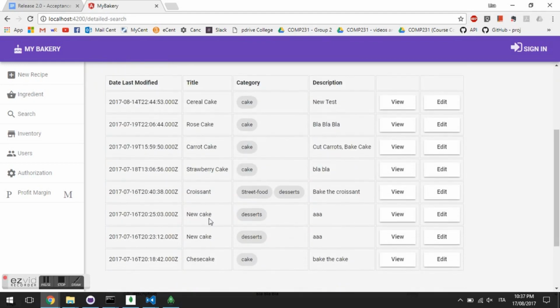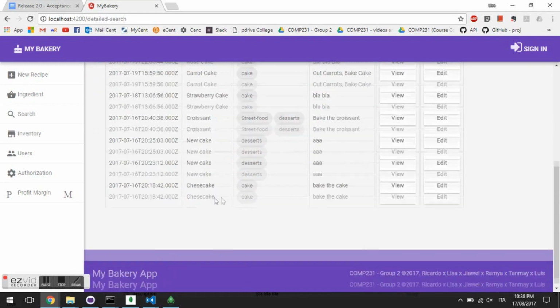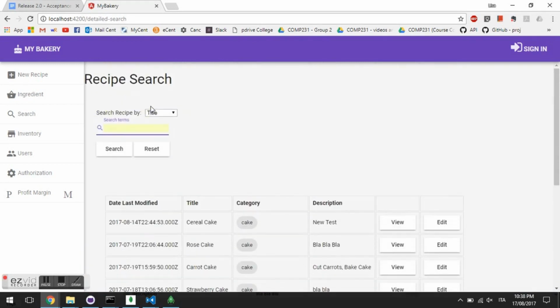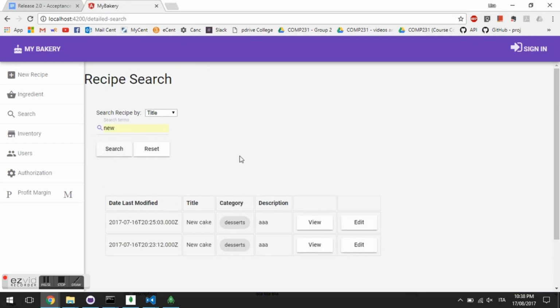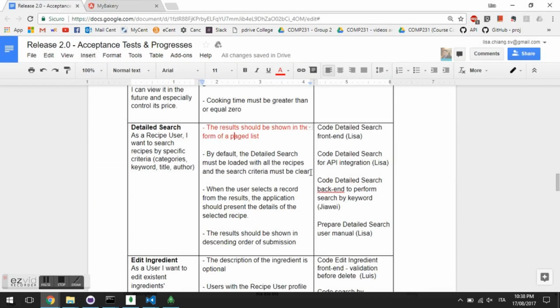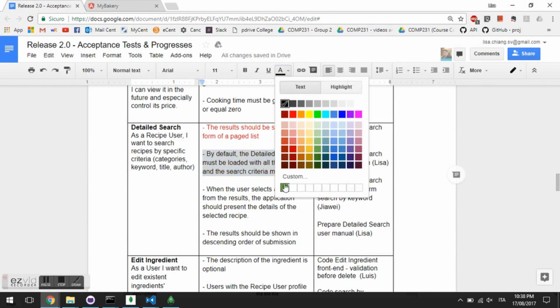If we want to search, I don't know, new, here we have two recipes with the word new. The two recipes with the title that contain the word new are listed. So yes, it is clear. And this is green.